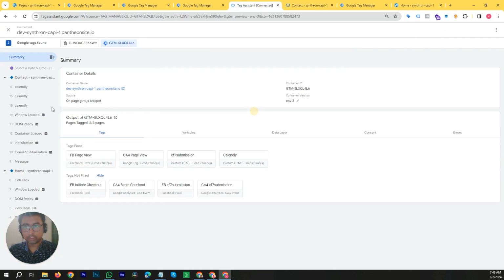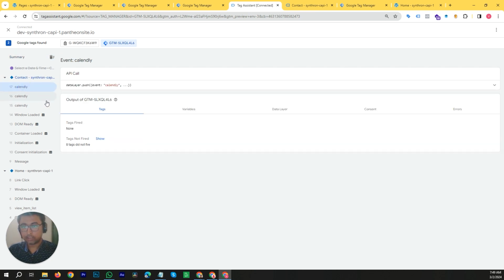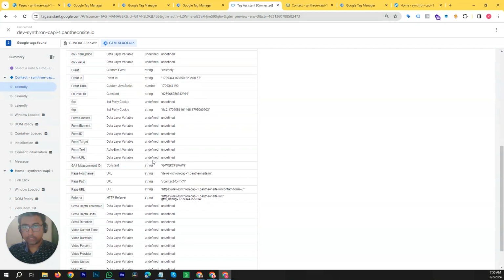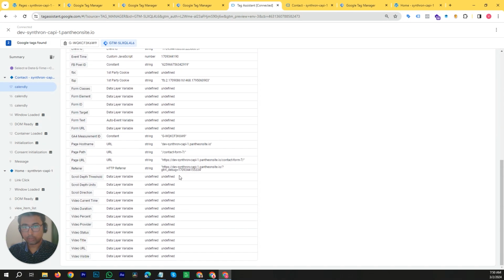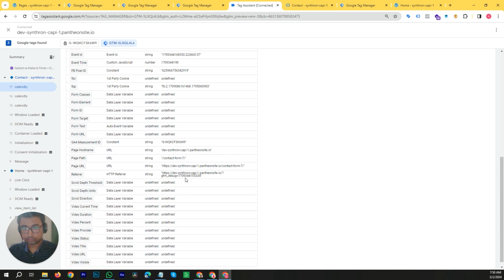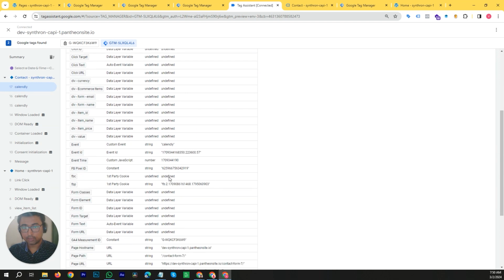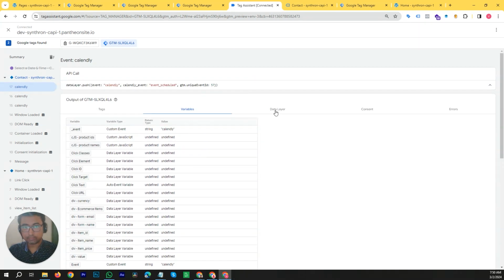And let's check what happens on our tag assistant. Now we have in our Calendly event schedule. We are getting Calendly scheduled event data in the data layer.